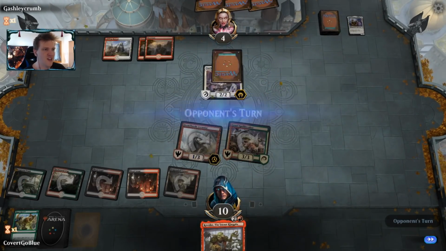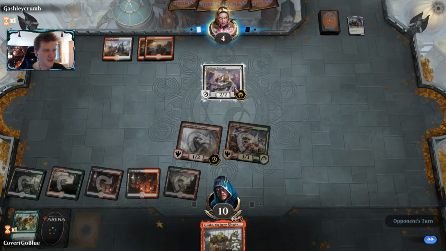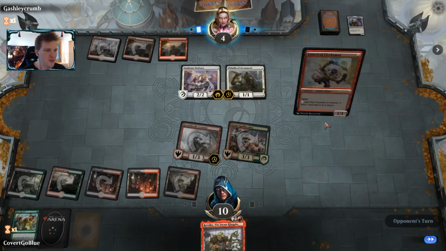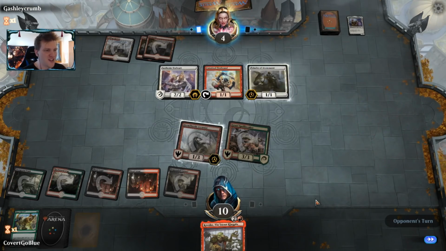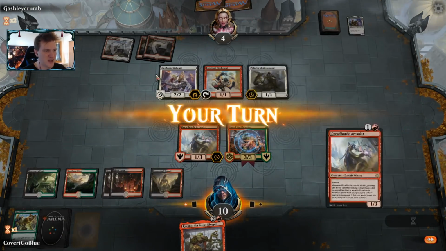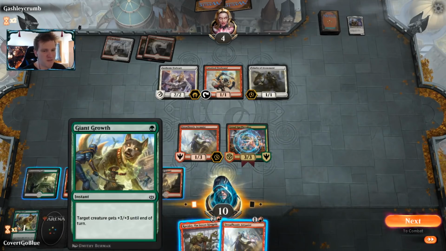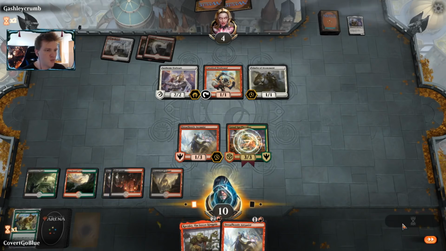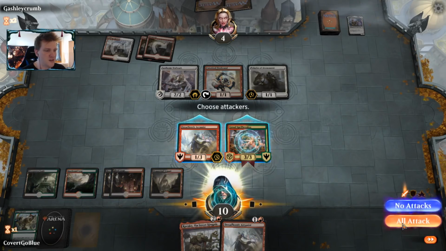They could definitely have a way to pump this in some way and gain a bunch of life. Paladin of Atonement joins the field. Fanatical Firebrand. Yeah, that will. So that's the trick the opponent had with the Stalwart the whole time. So what I can do here is bring back Giant Growth, which will be a big pain.